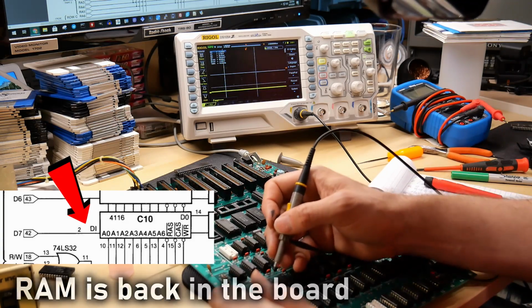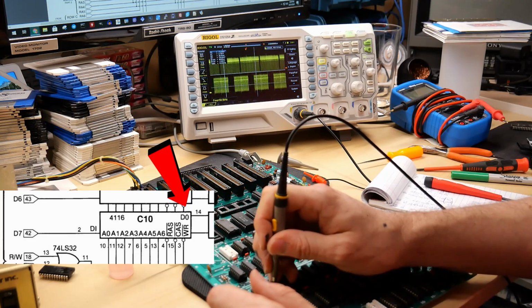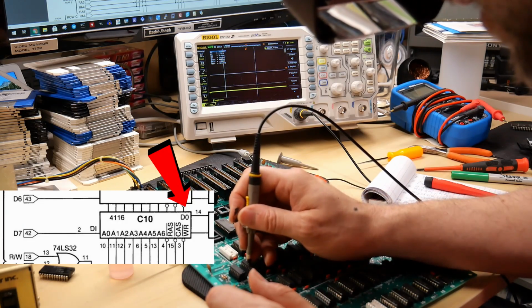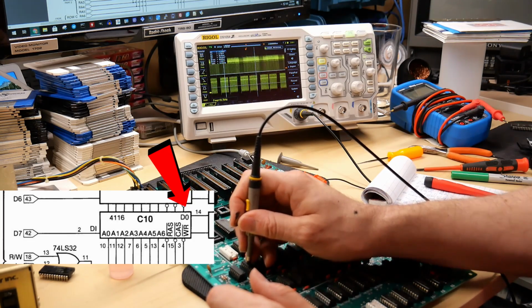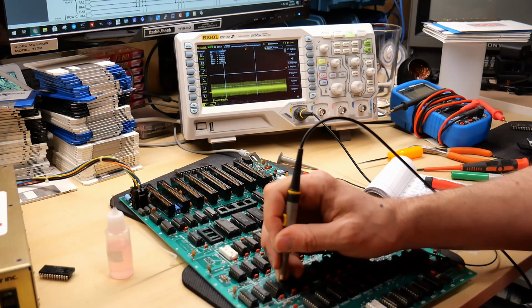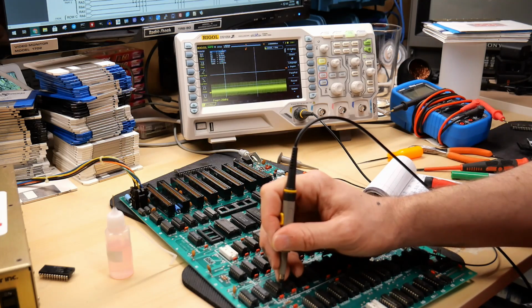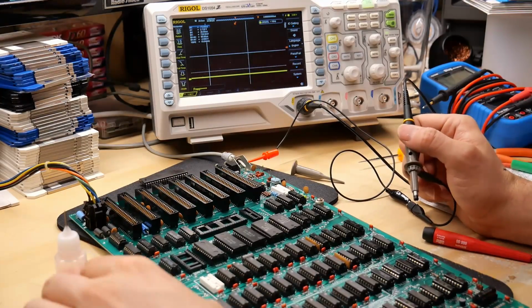Yep. And then pin 14 is data output, which is this pin right here. And yep, there it is. We're seeing that signal. And same on both of them. In fact, all of these chips should kind of look the same. And they do. But for whatever reason, everything is stuck at ground. And I still think there's some kind of a fault. Okay, I might have found an issue.